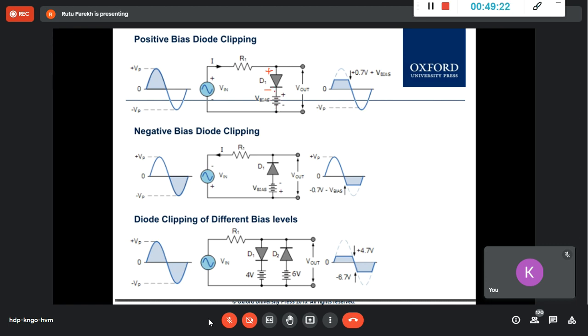But if this is reversed or that is reversed, either of them is reversed, then you subtract. When you have a voltage source with a positive terminal and negative terminal, and then again positive and again negative, then by superposition you add up. And if this is 2 volt and this is 3 volt, it will be 5 volt.